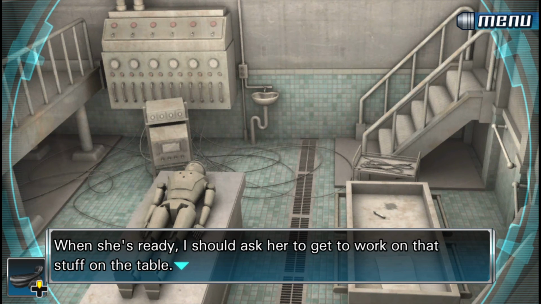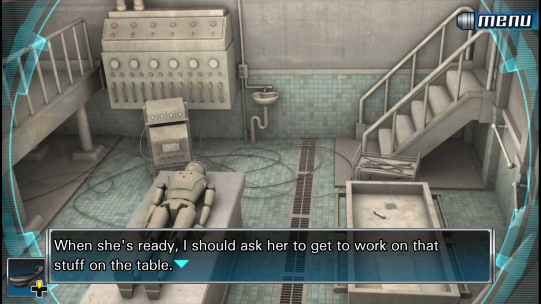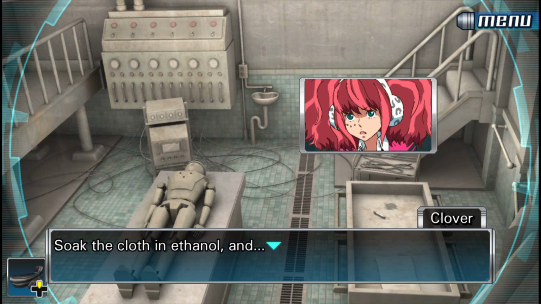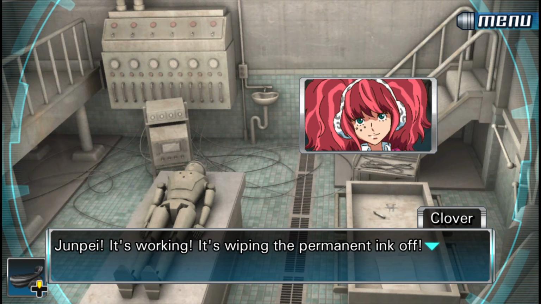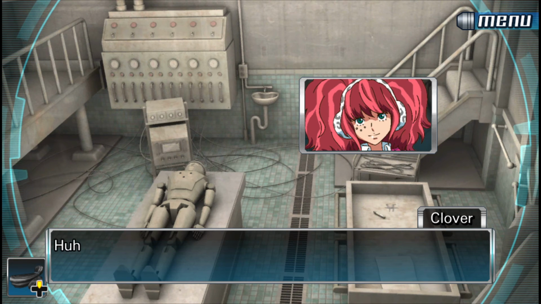When she's ready, I should ask her to get to work on the stuff on the table. Soak the cloth in ethanol, and Junpei, it's working. Swiping the permanent marker off. Looks like we're gonna get just a symbol here.